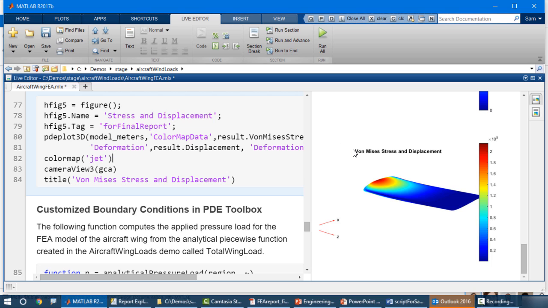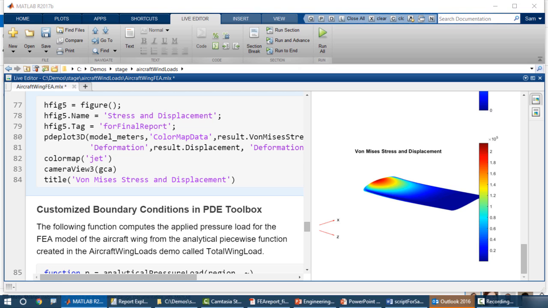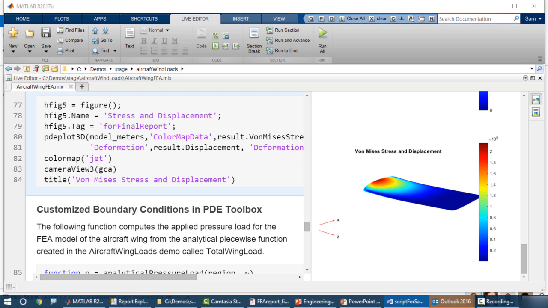So von Mises stress, when compared to our yield criteria, is extremely important. This is the portion of the analysis where, if you compare it to your material's yield stress, you'll meet the von Mises yield criterion. This is kind of like your peak breaking point, and you can see the maximum peak stress there where it's fixed to the fuselage.